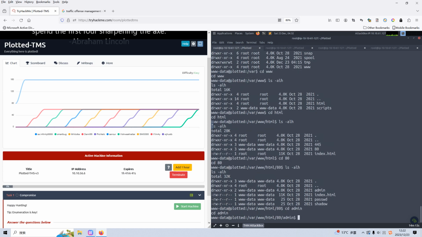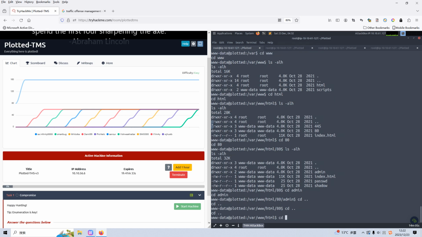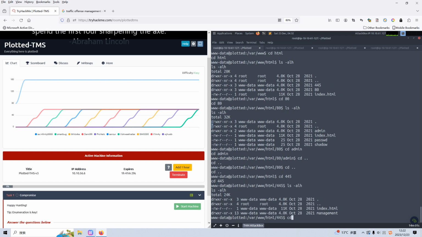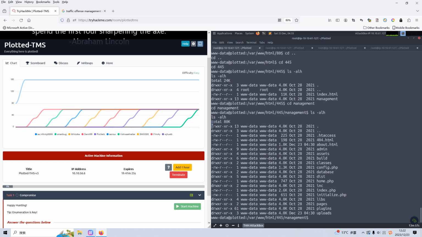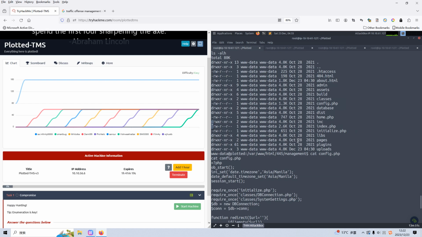I think under the 80 directory, there is no interesting information. So we can go back and go to the 445, go to management. We can cat out the config PHP. However, no password is here.